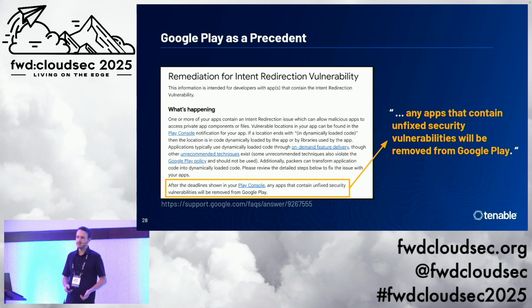We actually personally love working with Google, and the amount of effort that they put into their security is really inspiring. And there is a precedent in Google Play where some severe security issues happened on some Android applications. And they created a deadline where if the developers were not to fix the vulnerabilities in time, their apps would be removed from Play Store. So I personally believe in Google and hope that they might implement something similar in the future for Artifact Registry.